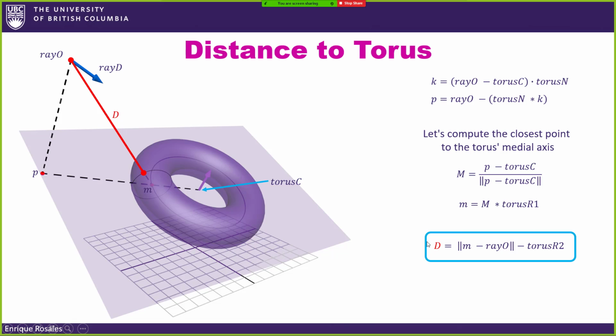Okay, so any questions about this? Any questions on how to compute this distance? It's very straightforward, right? What is R2? R2 is the smaller radius of your torus. So again, remember, to describe a torus you need four things. You need its center position, its normal, one big radius, which is radius 1, and a smaller radius, which is radius 2. So radius 2 is basically this radius. It is very straightforward and very cheap to compute. Okay, so no questions?